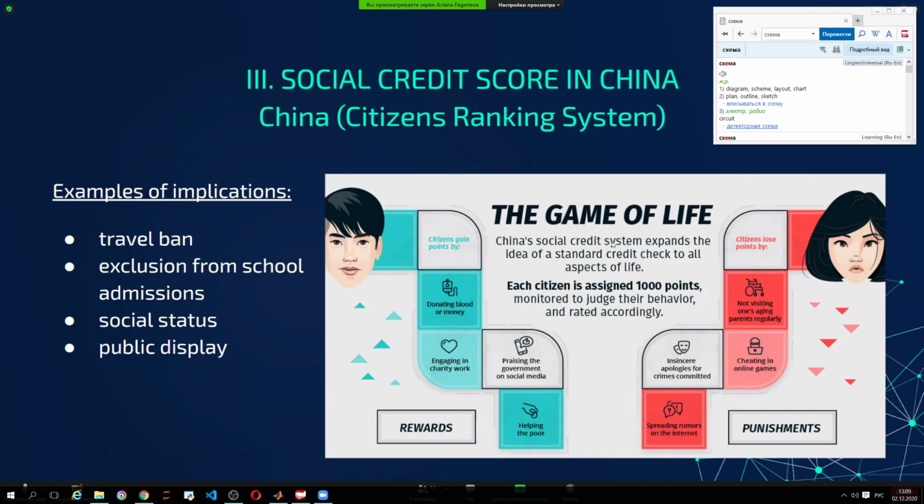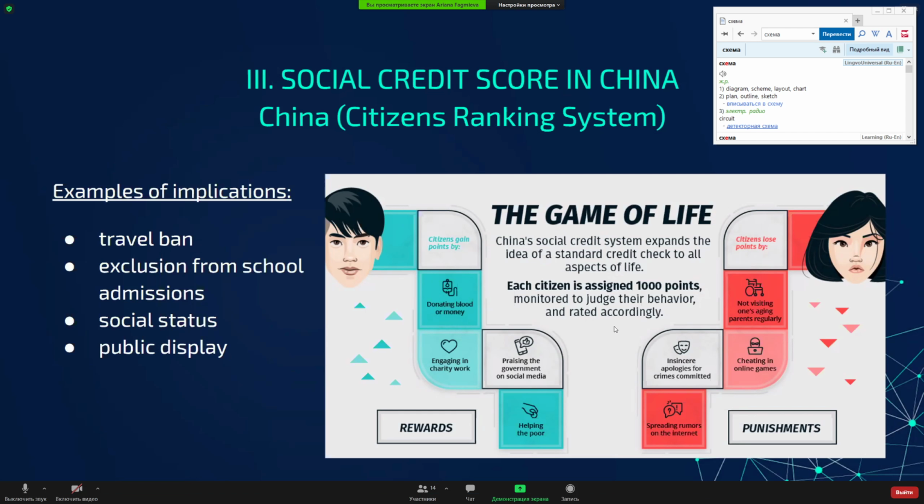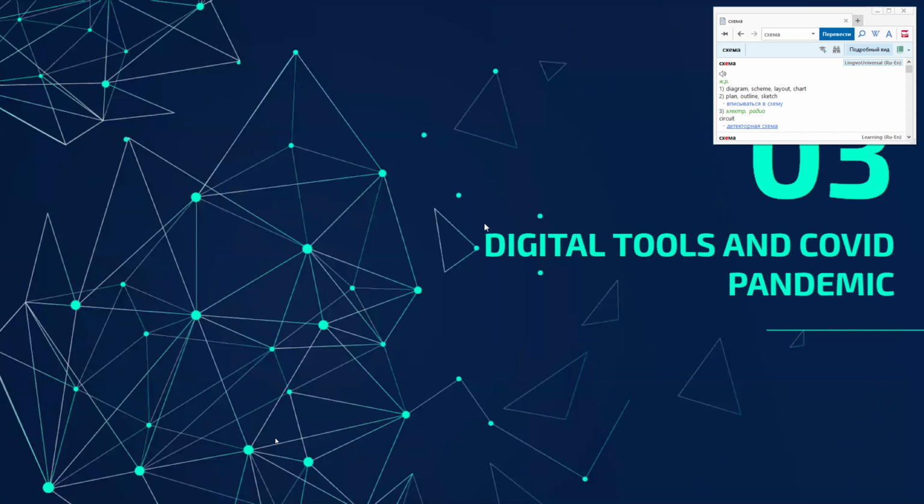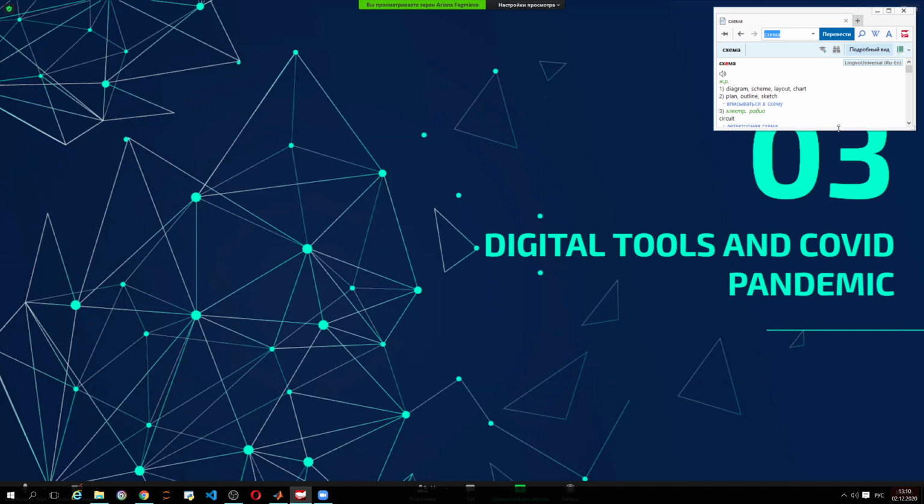One's personal score could also be used as a social symbol on social and dating platforms. For example, China's biggest matchmaking service allows its users to publish their own score. Public display of mugshots of blacklisted individuals is sometimes shown on large LED screens on buildings or before movies in theaters. And now we will tell about digital tools which help to fight the COVID pandemic.